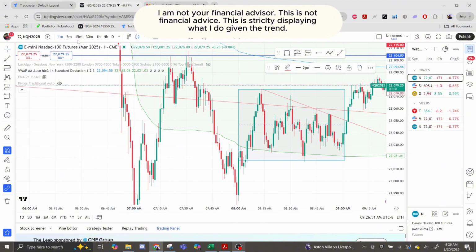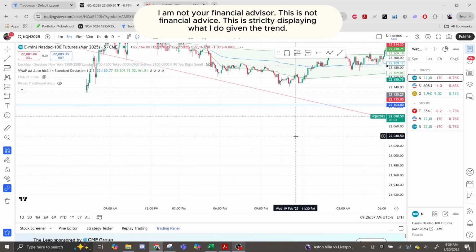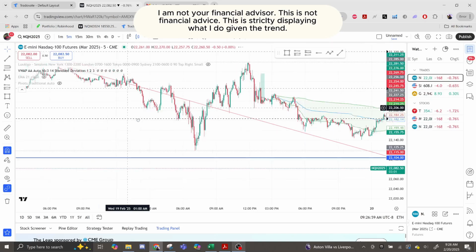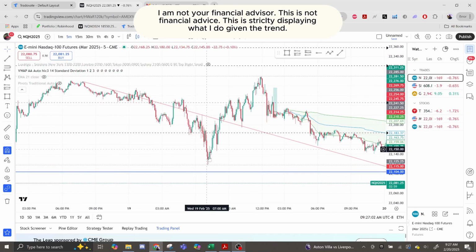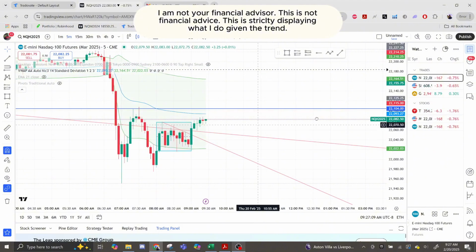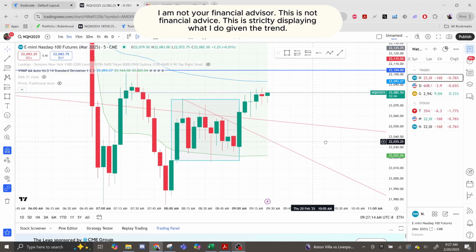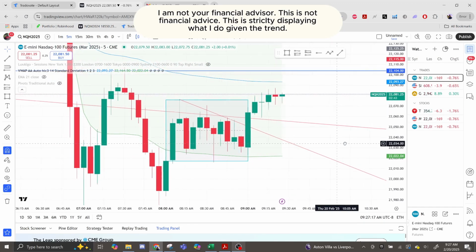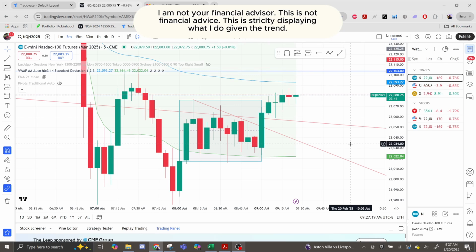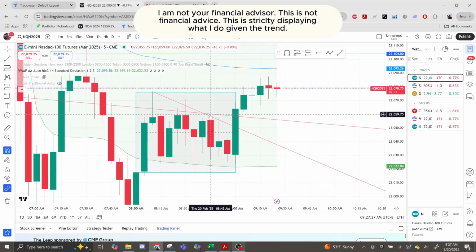Even previous trend lines, this trend line right here that I have marked up, this was a trend line that I was looking at for, let's go over to the 5-minute. This was actually from a few days ago and yesterday. As you can see, it was respecting it, going under it pretty good, and then it caught it as support. So then it ended up going above it, and now it went under it again. And any trend lines that you might have that are still on your chart and happen to be in that consolidation zone are very likely to be used as some sort of support or resistance. And we saw that clearly here.